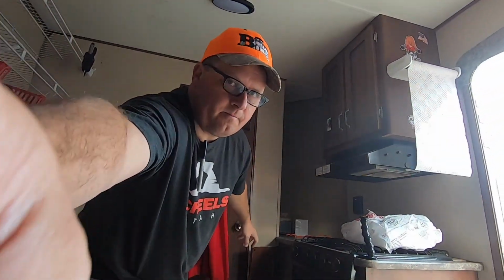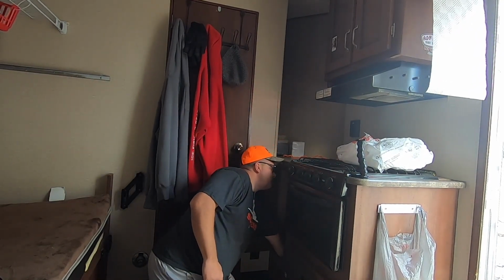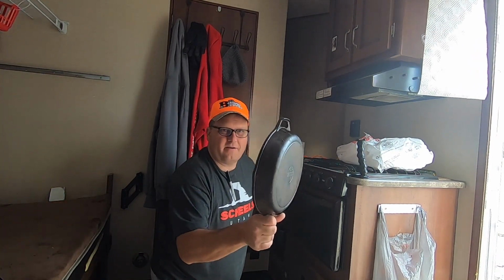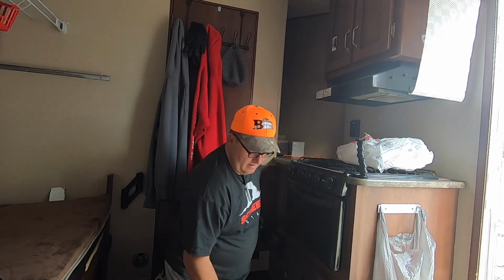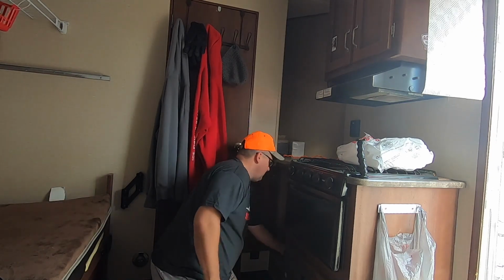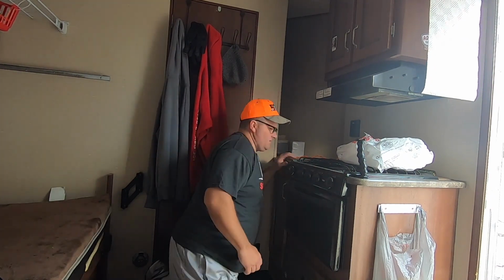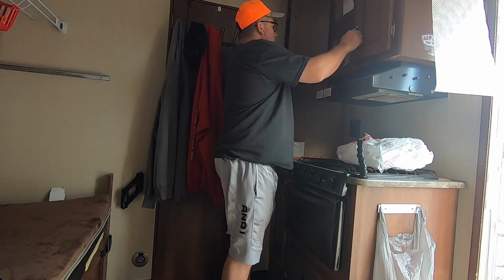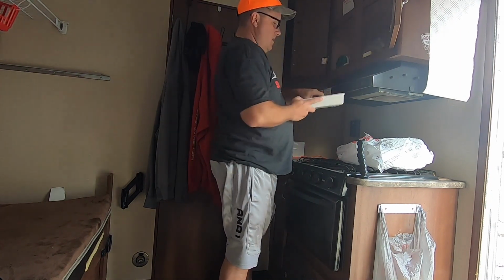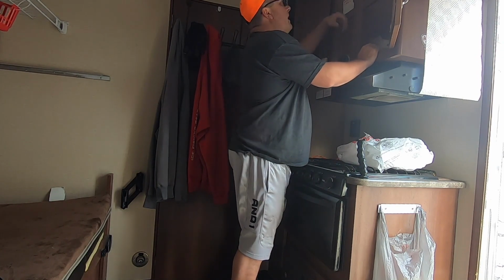Frying pan down here. Let's make sure we got a frying pan and a saucepan. I don't see a frying pan. Oh, yes, I did. Oh, never mind. I got the frying pan. I forgot about that cast iron one we bought last year. That is a beauty. And can we boil water? Oh, yeah. So that's pretty much all I need. Spatula would be nice. I'll check on that here in a little bit. Gina might come up with one missing. You never know. Can opener. So yeah, spatula's on my list.